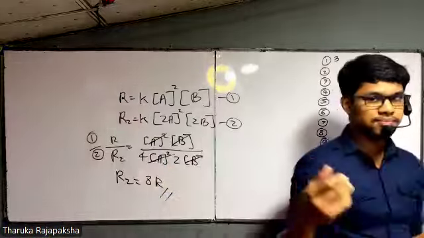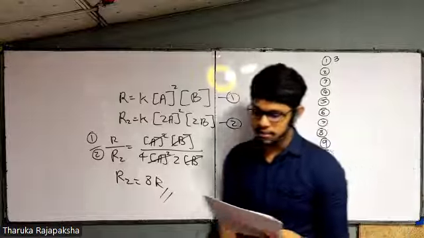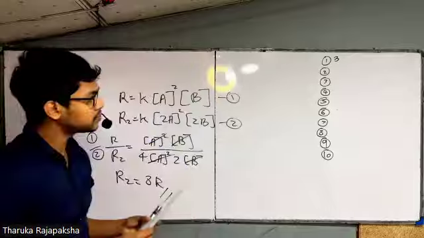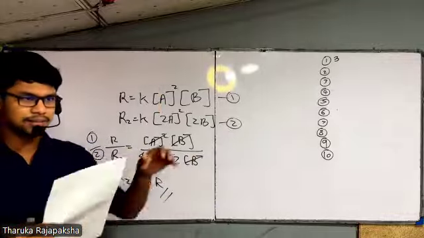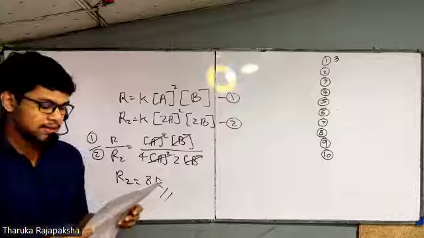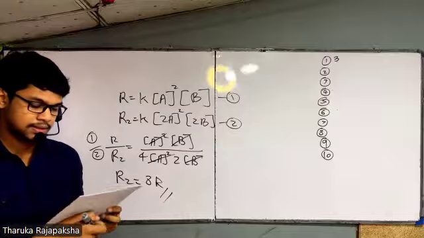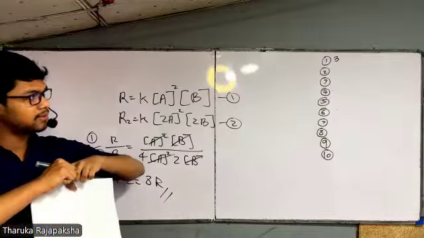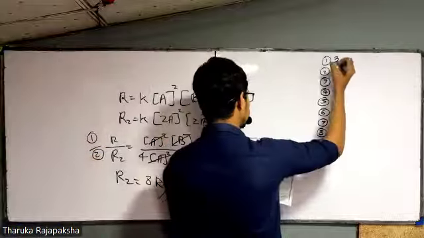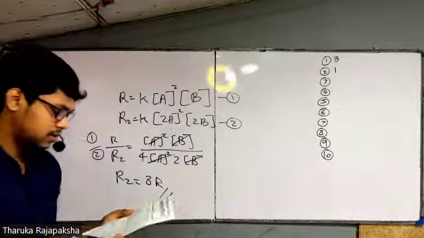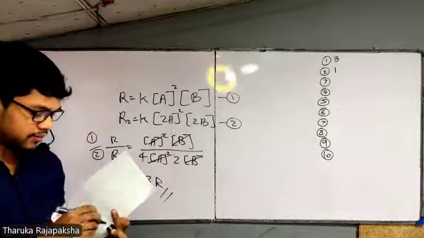And why does it increase? Because the mechanism is modified. You can see that the mechanism is modified. It provides a new pathway with a lower activation barrier. So those are the reasons. So the main reason is the mechanism is modified, and that is correct. So answer is answer number 1 for the second one.